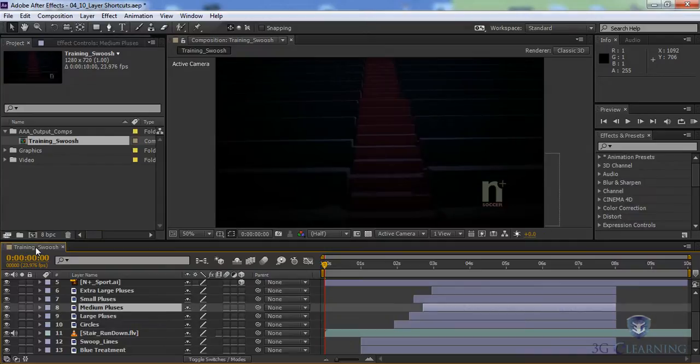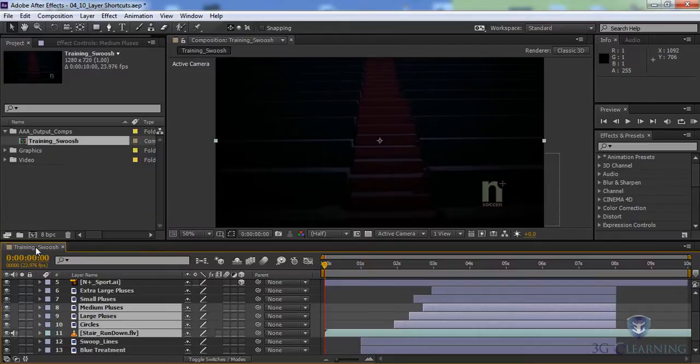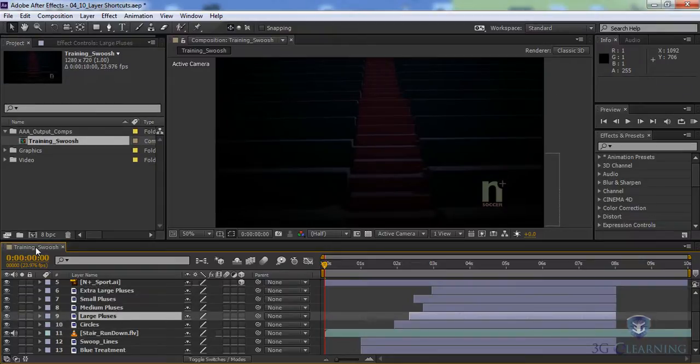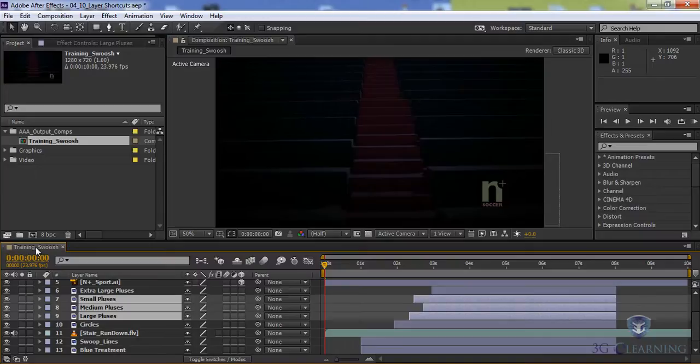Now let's say I'd like to select layers 8 and 9. If I hold down Command on the Mac, Control on Windows and then add Shift, I can use a down arrow to add to the selection. Every time I keep clicking that arrow, it'll add to the selection. If I go back up, it'll actually continue adding to the selection. If I want to start over, I can just press the Command key and press down or up, and it will go ahead and jump to the bottom or the top of that selection. So again, Command on the Mac, Control on Windows and then Shift, and that will allow you to add to the selection of that individual layer.